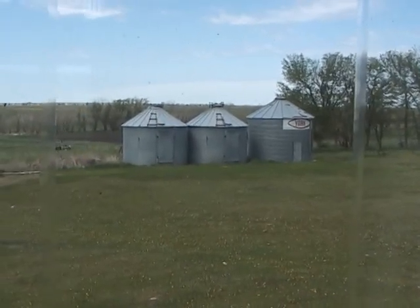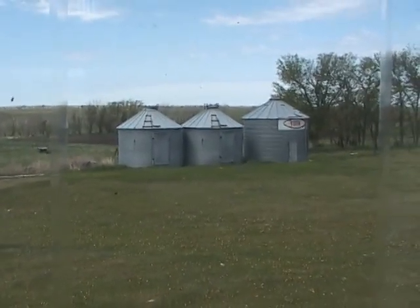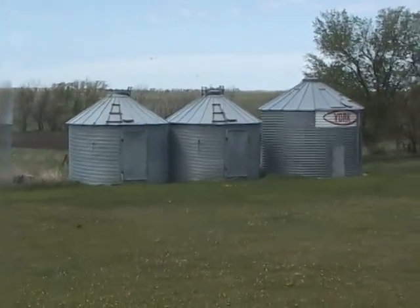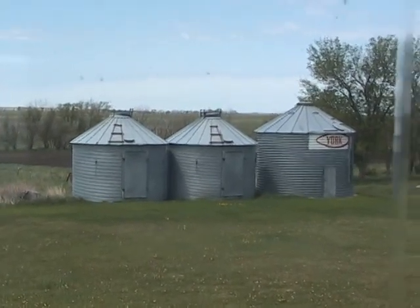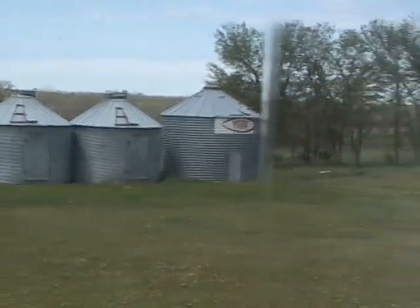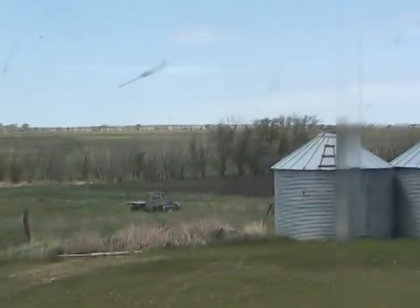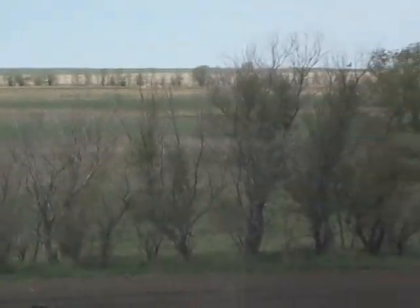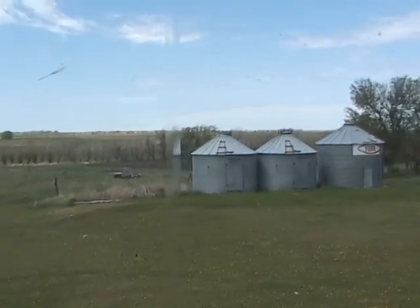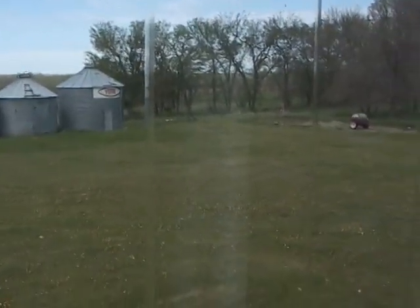So these grain silos. Did you farm this land out here? Yes, it did. This was all our land here. We sold three-quarters to our neighbor here. And then we had this quarter left. Nobody wanted it because of all the water. And that's when these hunters came along. Hunters, water, makes sense for the hunters. So when he seen the place, he just said that's his. That's great. When they bought it, yep. So, yeah, this was all our land here, but no more.